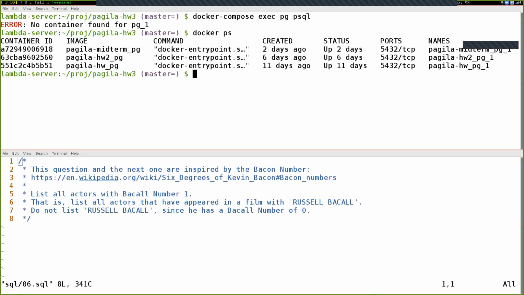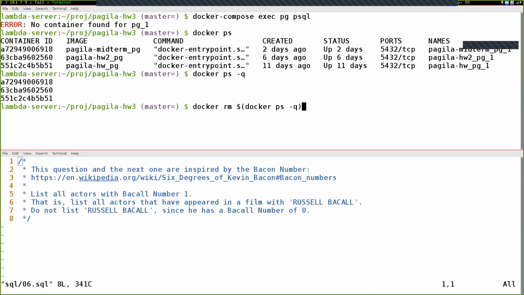We haven't done this in a while, but I'm going to clean up all of my Docker containers here. If you remember, I did a docker ps -q a long time ago. What that does is it just prints out the container IDs, all of these numbers right here, corresponding to these up here. And I can do docker rm. I could copy and paste these numbers, but that's a pain in the butt, so I'll let the shell do that for me automatically.